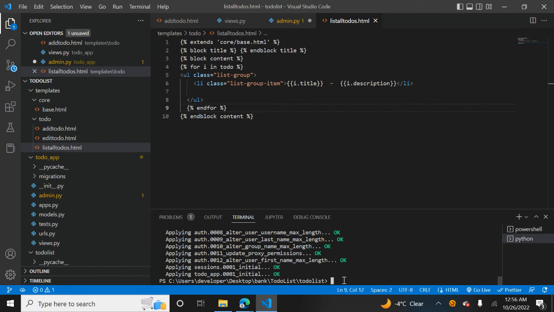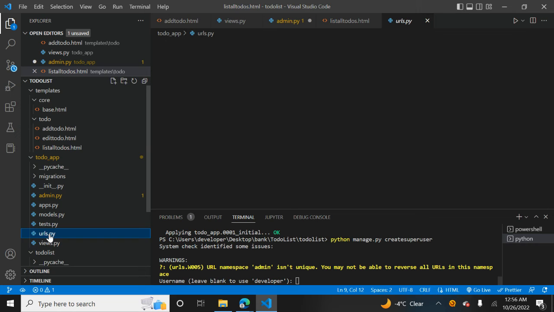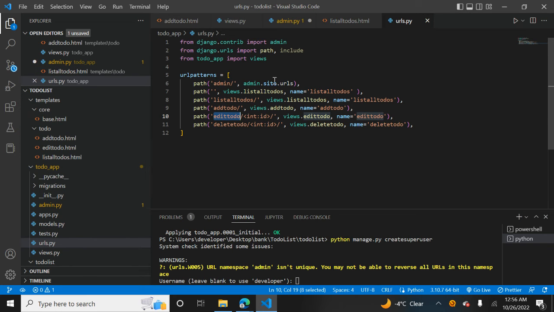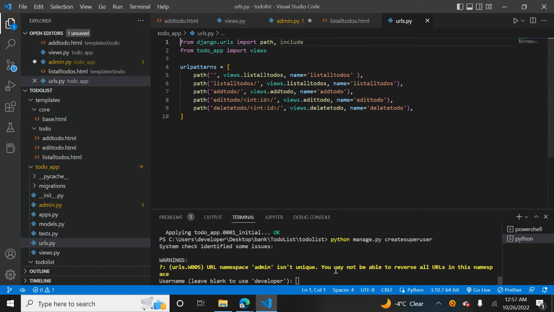Okay, now let's create a super user also. It's asking me for username.